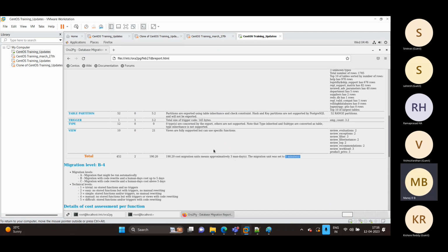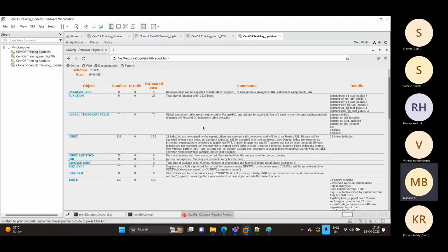So it will take 3 man-days of manual effort to convert these object types.